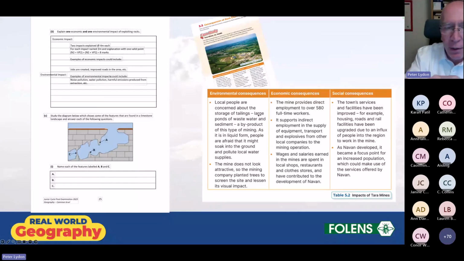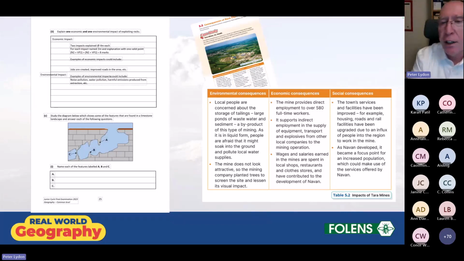One of the key things running all the way through the junior cycle geography specification is the social impacts or consequences, economic impacts or consequences, and environmental impacts or consequences of human activities. So any opportunity you have to quiz students on those, so that when they approach any situation where we're interacting with the landscape, they're thinking about that.